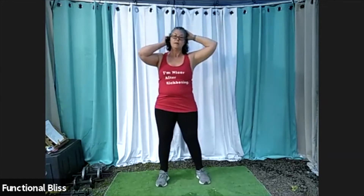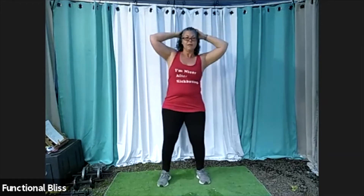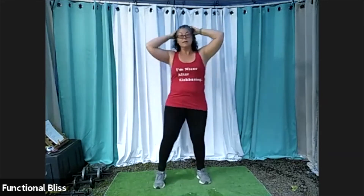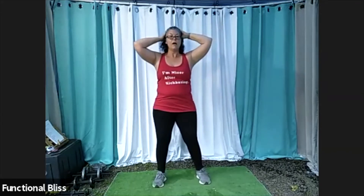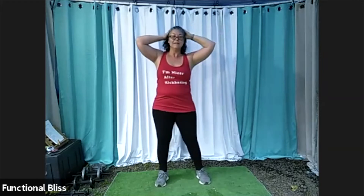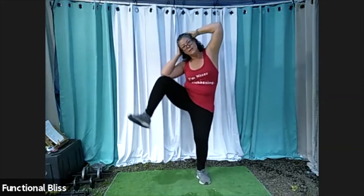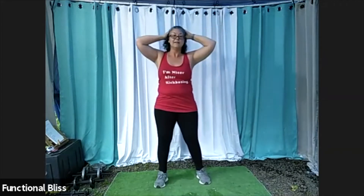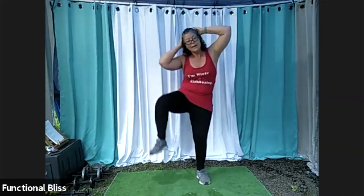Reset those feet each time, make sure you have your balance. If this one's easy for you, go ahead and speed through them. But if it's not, it's okay to take a second and do it at a little slower pace. Make sure you are taking care of yourself. Even here you can drop those shoulders down, unclench that jaw. Beautiful, looking good. Almost there. And time. Excellent.